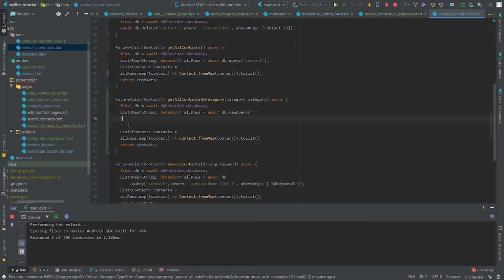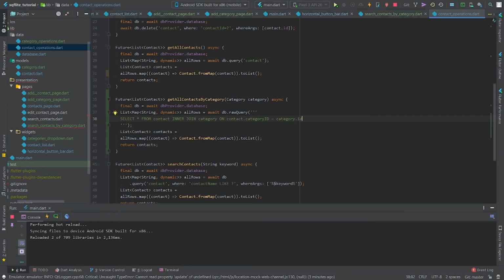So we are going to select everything from our contact table, and we are going to use an inner join with our category table on contact.category ID equals category ID.